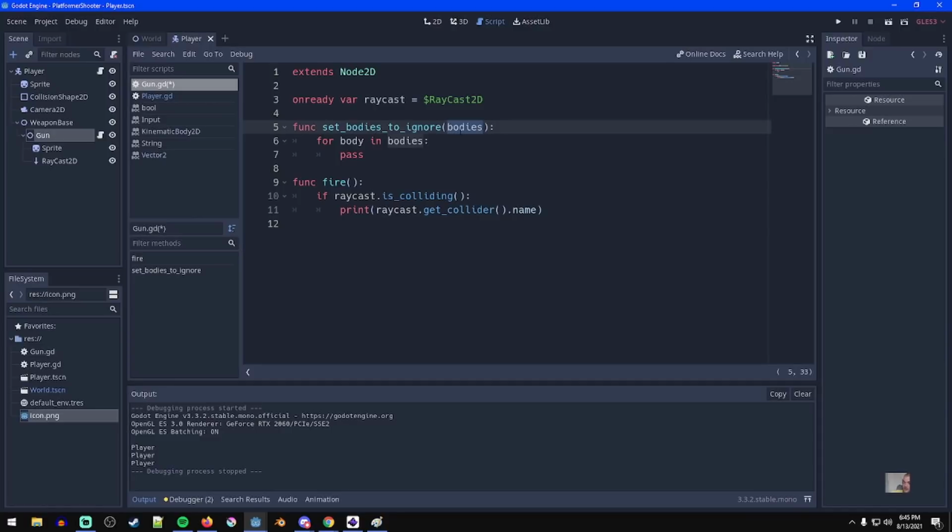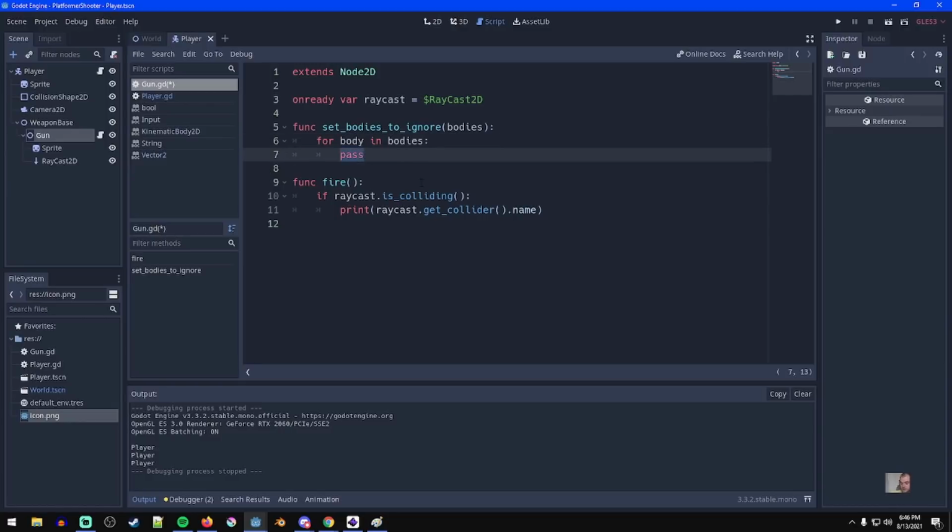Like if there was another physical object attached to the player that you didn't want the gun to hit, you could pass that in as well. So it's going to take that list, and do for body in bodies, and it's going to go through every entry in that list, and give us a value called body for each entry, and then we can do something to each one of those entries.